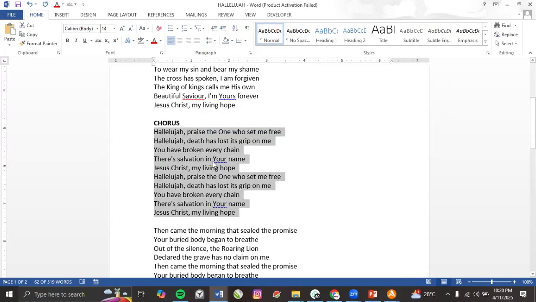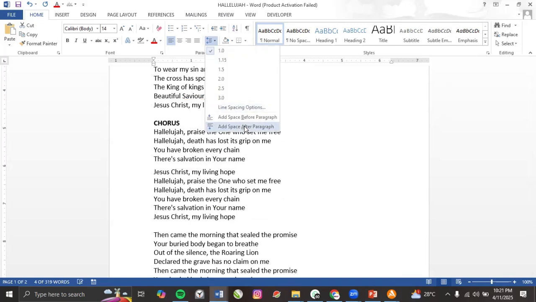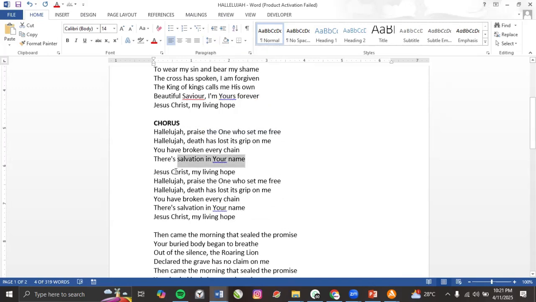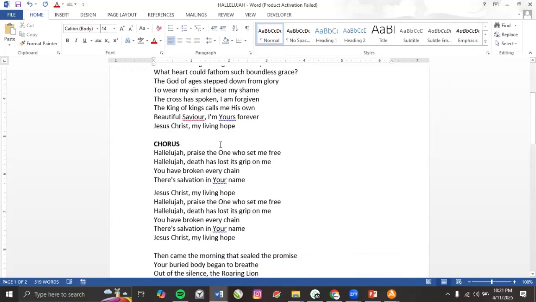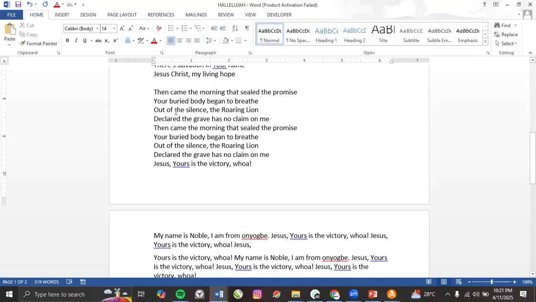Anyway, if you want to add a paragraph, you come manually and click on the line, like this. This is where I am. If I want to add line spacing after this one, I come here and click add line spacing after paragraph. So it will space it here, meaning this one is a new paragraph for me. This will conserve space for us. We have what is called page margin, which we are going to set very soon. But before then, let us explore others.